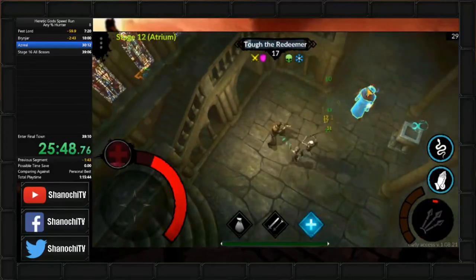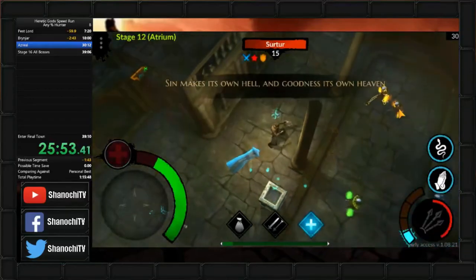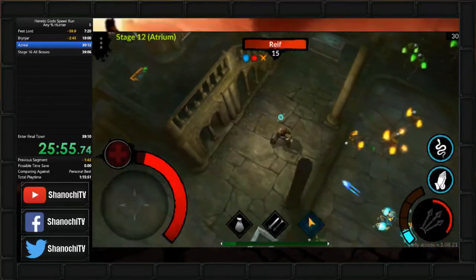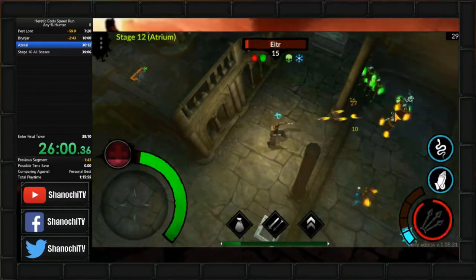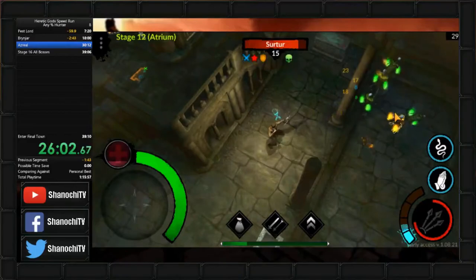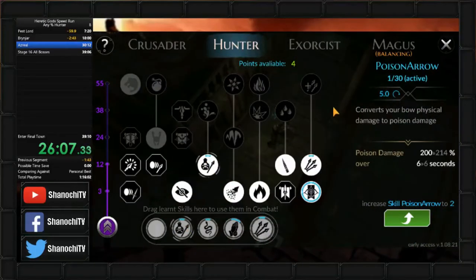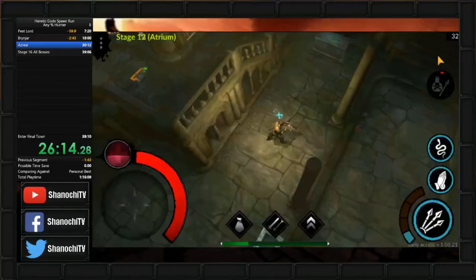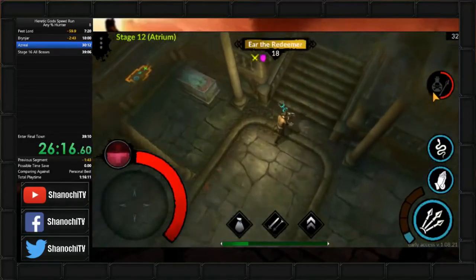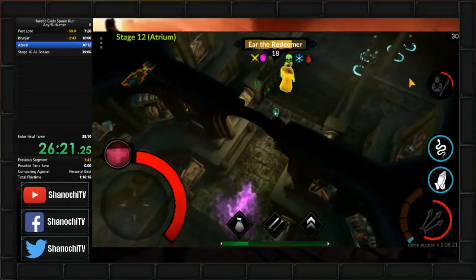Ooh, gotta be careful here. Did I repair my gears? I don't remember. Goodness. Alright, we do need to get level 1 poison arrow just in case. Additional damage, that'll be nice to kill bosses. Okay, and then the rest should go into this one, Blessing Pond. Oh, there are rare monsters that could help us out real quick with the rage bar.